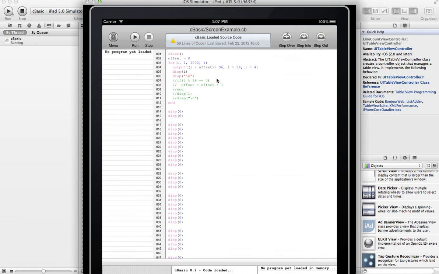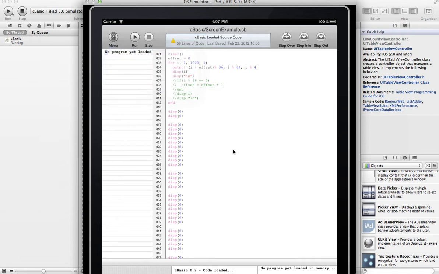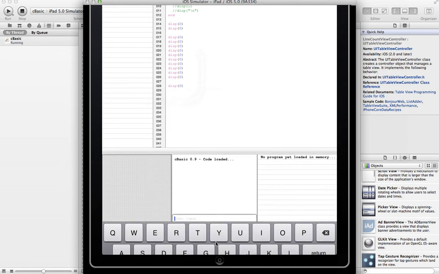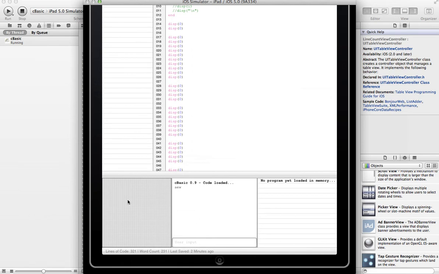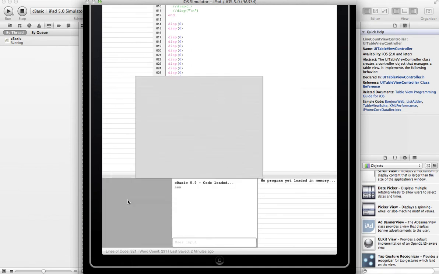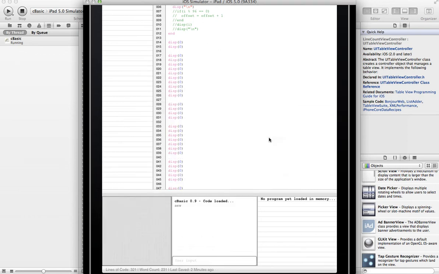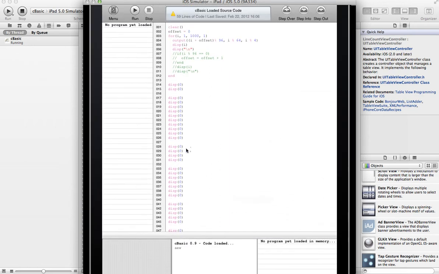Something you'll notice is that I've changed the buttons around a little bit. We now have an edit menu, which you could undo and redo changes, explicitly save, even though it saves every time you run the code, and then also a quit button, so you could go back to the main menu. On the bottom, you'll also see a new debugging system, so you could write lines and the program can interpret that. There's also a screen emulation system, so when you write code that displays lines, you could click on that, full screen it, or you could leave it alone and just watch it from the bottom left of the application. And on the right and the middle left are memory viewers and instruction viewers.